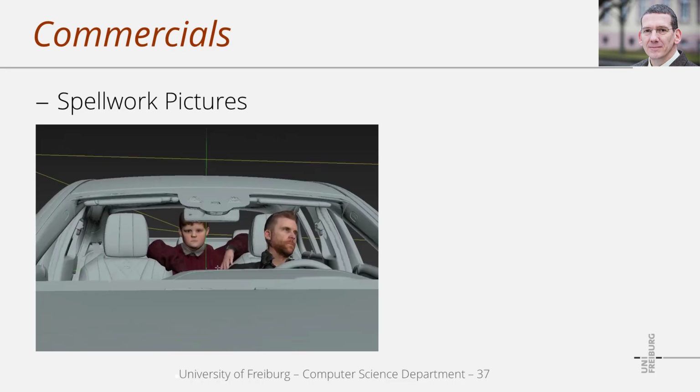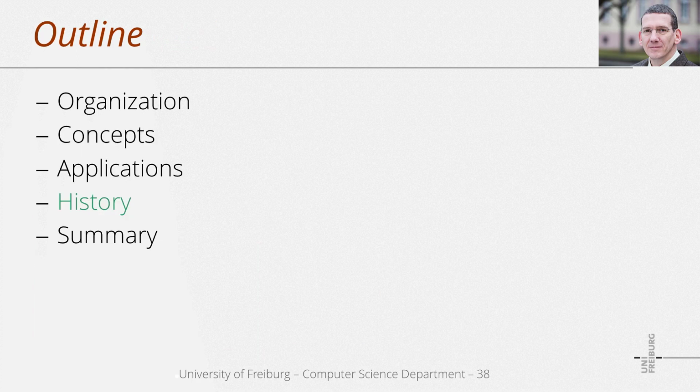This last illustration in the context of automotive applications should highlight the fact that computer-generated photorealistic images can also be combined with real videos. So for instance, you can film an actor and combine this with a computer-generated sequence. I hope I could convince you that photorealistic rendering approaches are relevant in a variety of application areas. Now, in the next part of this presentation, I'd like to highlight a few historical aspects in the evolution of rendering concepts.